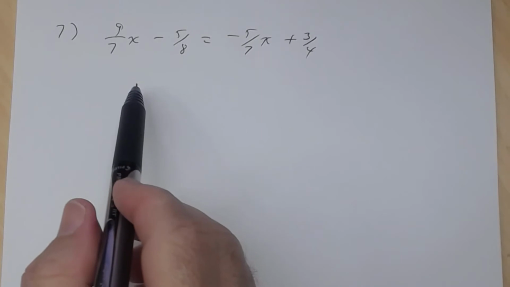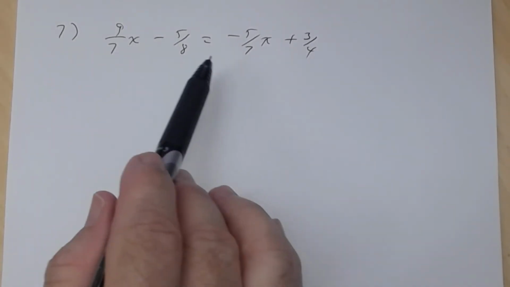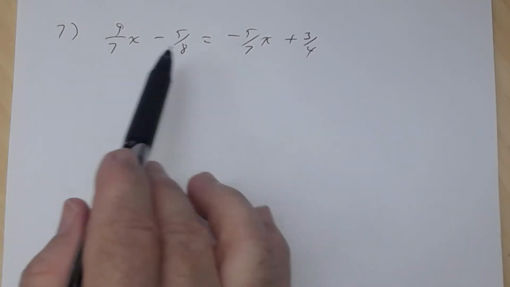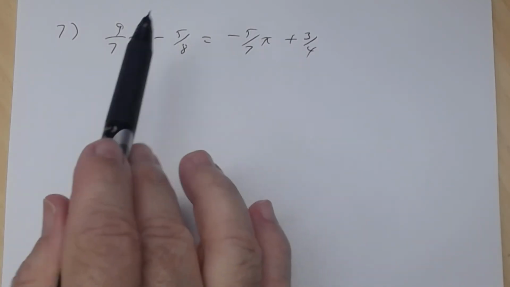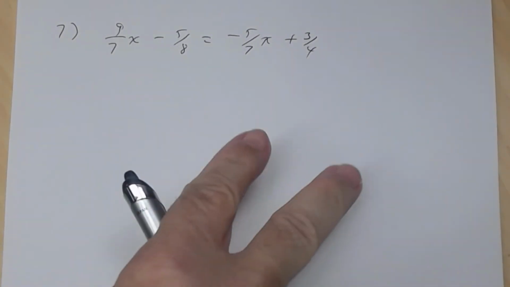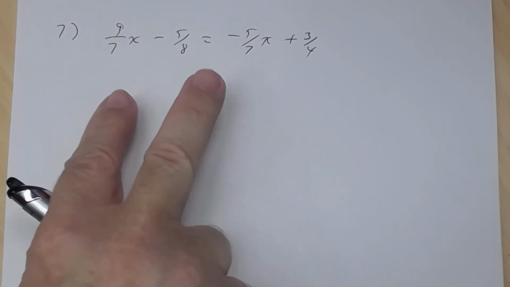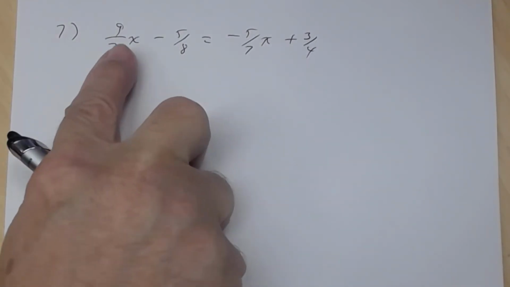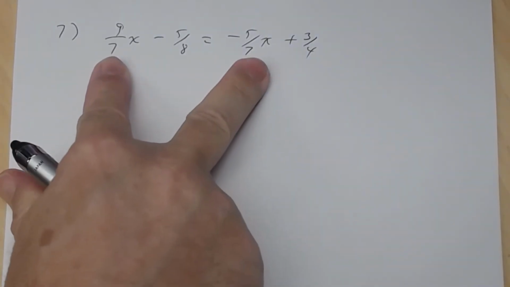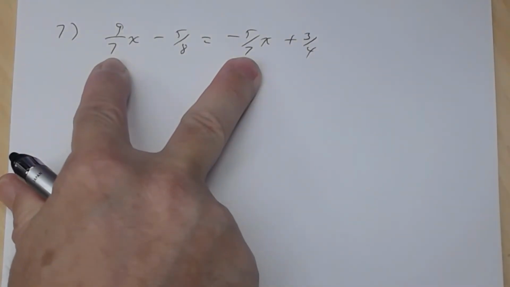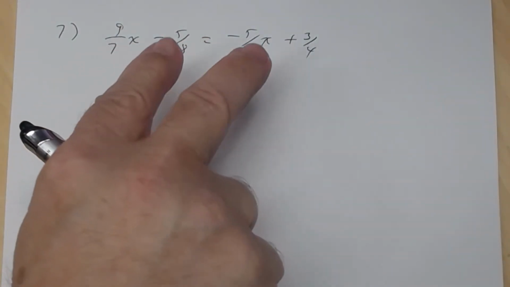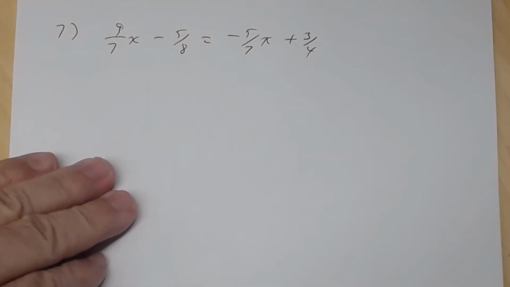Okay, so you're going to learn in another section that when you have fractions, you're going to clear the fractions. You're going to clear the denominators. So in other words, you're going to multiply both sides by the LCD. But that's going to be in the next section. We're not going to do that here only because the denominators of the variable terms are the same, 7 and 7. All right. So we're going to just continue using the process we're doing here.